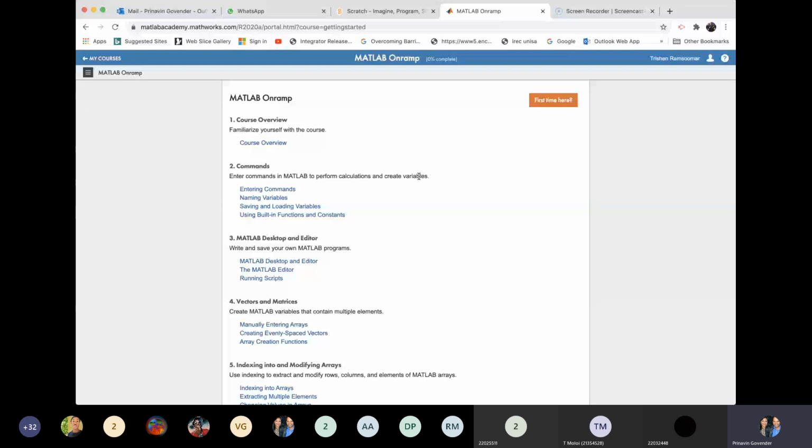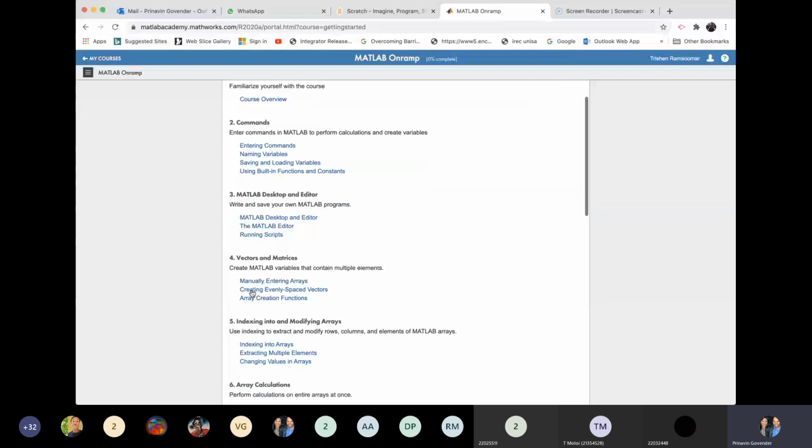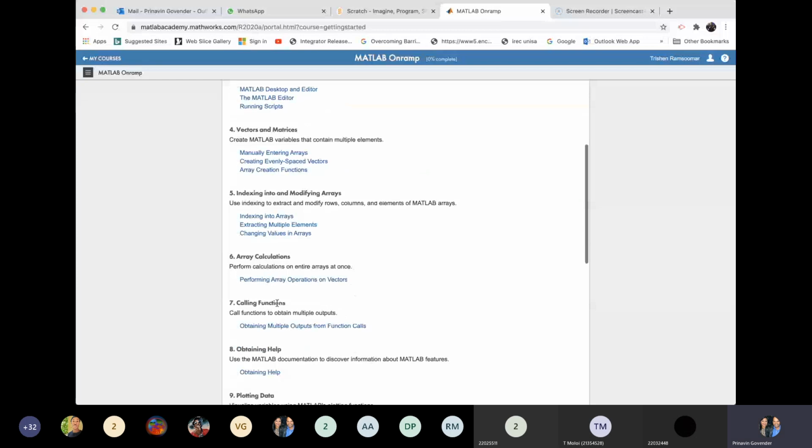If you all attended my lecture on Tuesday, I spoke to you about variables in Scratch. When I'm going to start with you at C++, I'm going to talk about variables again. So if you do this program on your own and you get the certification, then you show me that you have an understanding of the word variables. Oh, there's this word arrays. Oh, that's a nice word. What's a function?